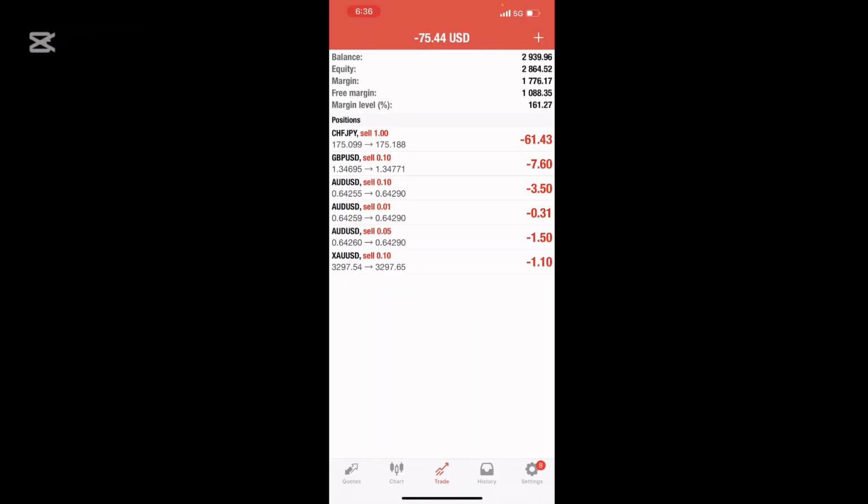So that is for that. Now, lot sizing, I will explain lot sizing very well for us. Lot sizing for a $100 account is 0.1. Lot sizing for a $200 account is also 0.1, or 0.2 highest. Lot sizing for a $300 account is 0.2. For a $500 account, the maximum you can use is 0.5 or 0.4. And for a $1,000 account, the maximum you can use is 0.10, which is this.